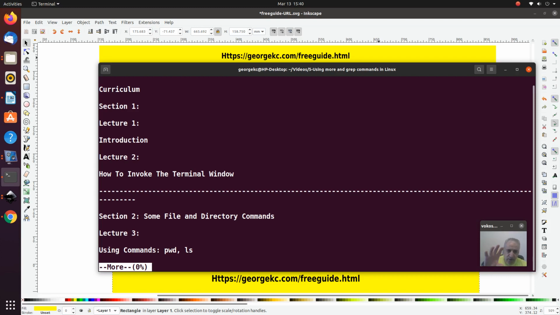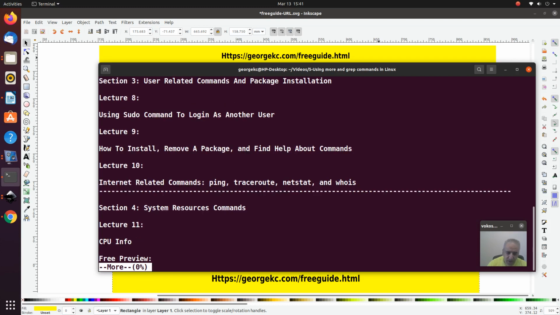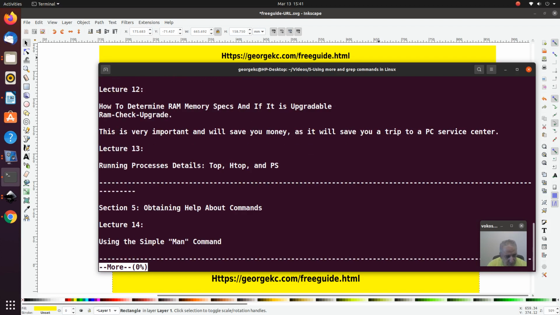This way you get to see one screen at a time in sequence, and you can read the output. The way you get to the next screen, you just hit the space bar. Every time you hit the space bar, it will take you to the next screen. I think you can use the page down button too. No, it does not work, so you cannot use it.